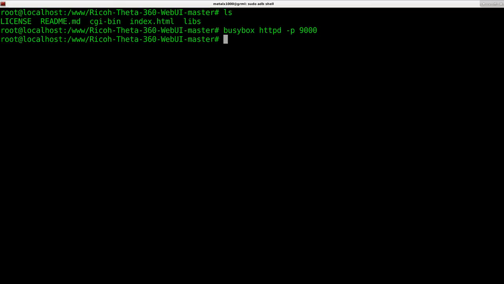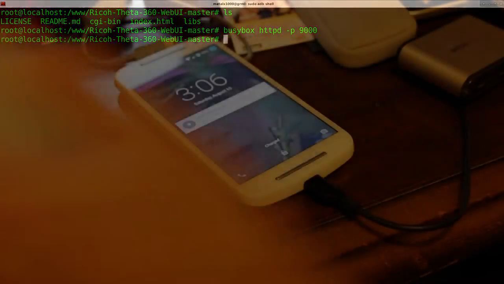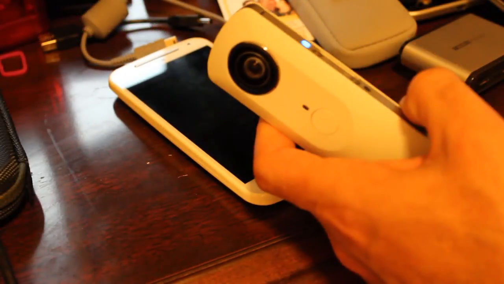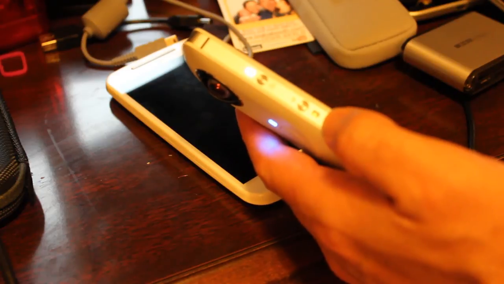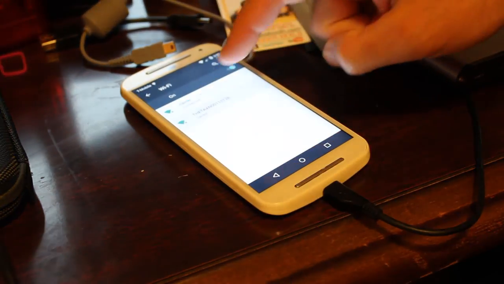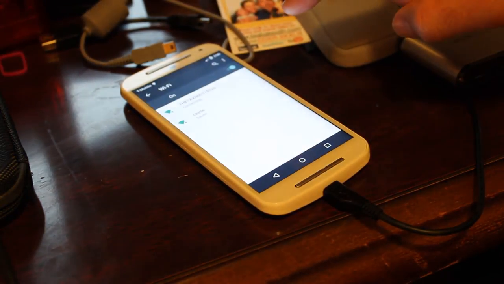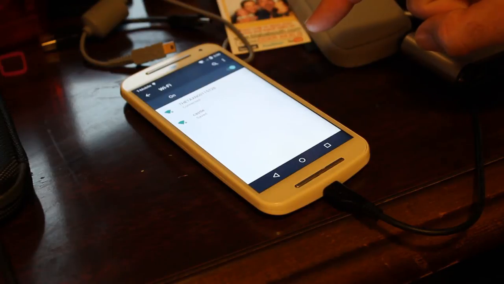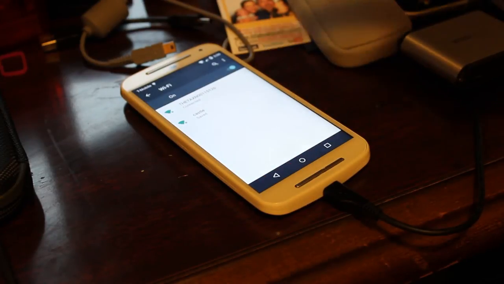Now at this point, I am going to connect to the Theta. So let me go ahead and turn on my camera here to record this. So here's the Theta. I'm going to turn the power on. The red light lights up here for Wi-Fi. You can't really see that. But now on my phone, I can type in my passcode here. Okay, the Theta shows up. I will connect to it. Sometimes I have to try connecting to it a few times for it to work. I know this isn't the best shot here. Okay, I'm connected to it.